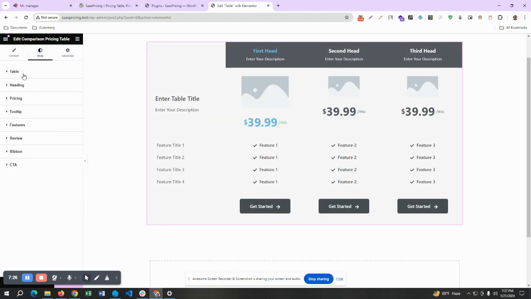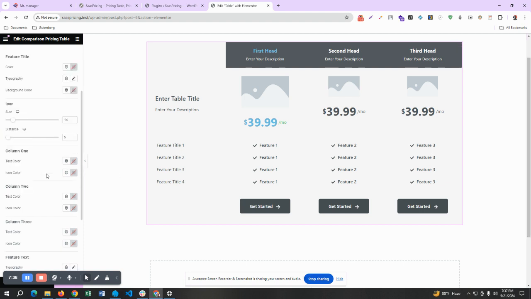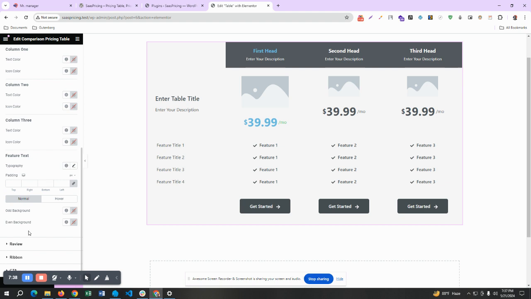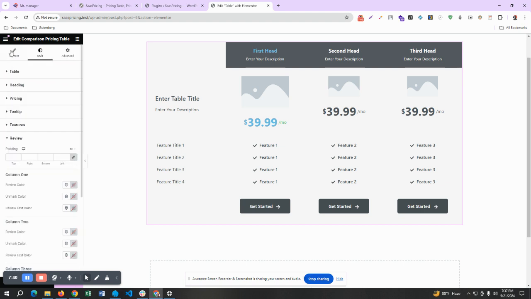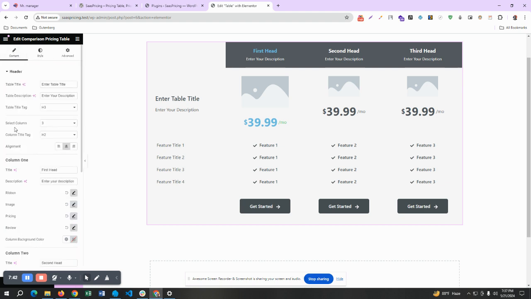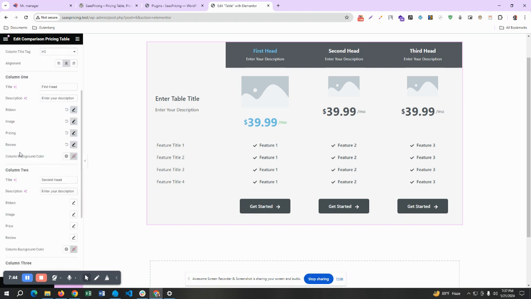We can also add tooltip style from here, tooltip size, tooltip color, and we can add features, this area, features color, features typography, background color, and we also saw the review element here.